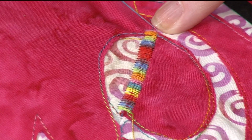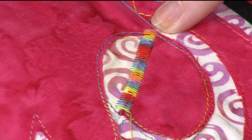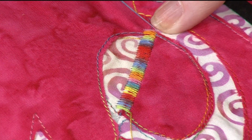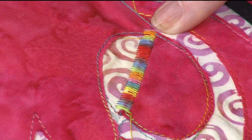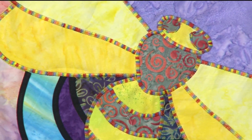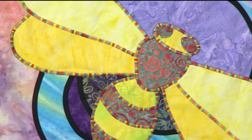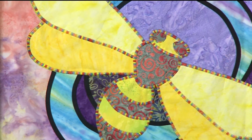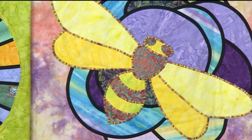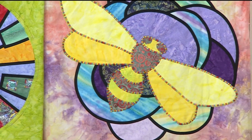Well, when you use it around the edge of the bee, I think it makes the bee look slightly like it's moving a little bit. Oh, wow. You know, that kind of vibration slightly. So that's why I've put it around the bee and not around the flowers. To give it that kind of hovering effect around the outside. Yeah, it does. Because you've got the zigzag in there. Yeah, it's that little kind of bit of movement, broken up movement. That's very clever. It's well thought out, but that just looks stunning, doesn't it? Oh, I really like this thread.